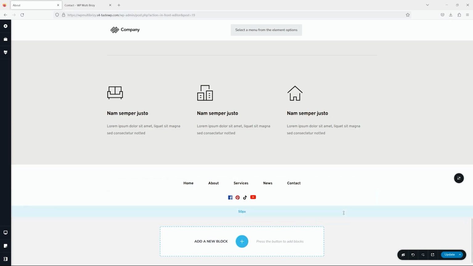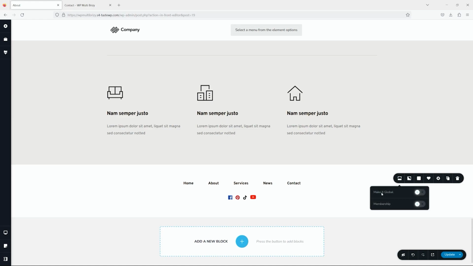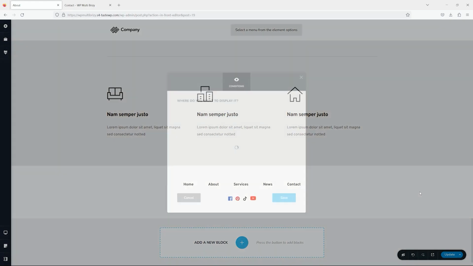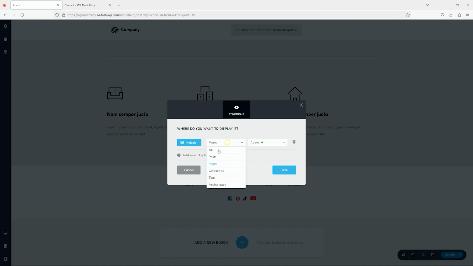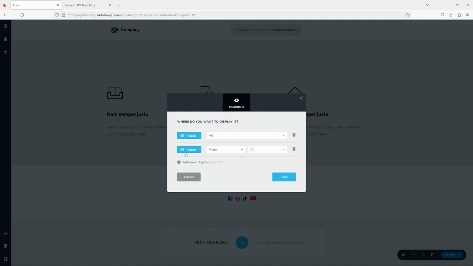Once you set this up for your footer, you need to also tell this footer that it has to appear on each and every page. And we do that with global blocks. Go to the block settings of the footer all the way to the left and select Make it Global. Your conditions appear again, and we say we want it on all, except add new condition. We do not want it on page that is coming soon. And we click on Save.